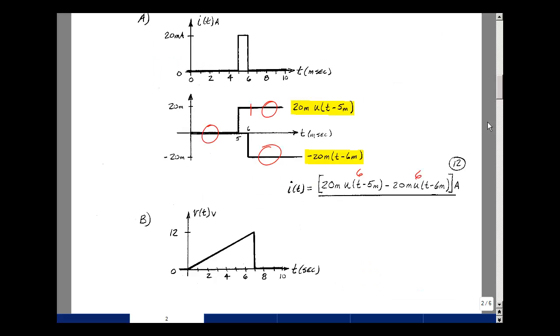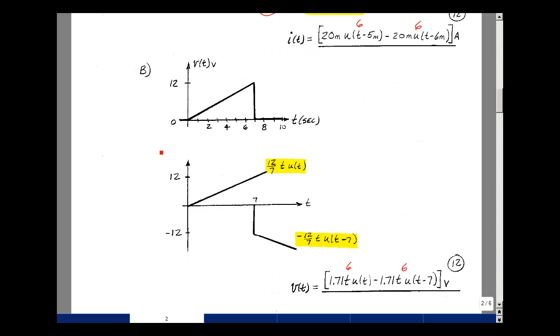The second waveform is called a sawtooth. I have a slope from 0 to 12 volts in 7 seconds, and then goes back to 0. I've got a ramp. I could use T times U(T), starting at T equals 0, and then the slope would be the rise over the run. I have 12 in 7 seconds, so it'll be 12 over 7. I have to get the result to go back to 0, and I could do that with a similar ramp, but with an opposite slope. But if I were to put that here, and add these two, I get 0.